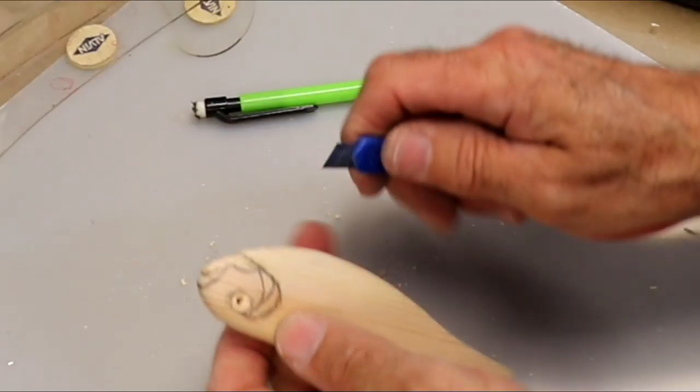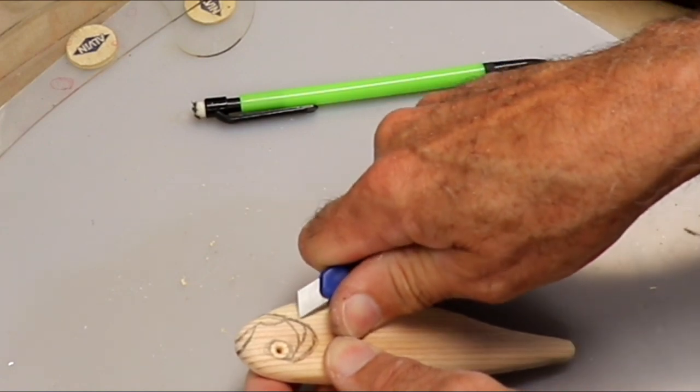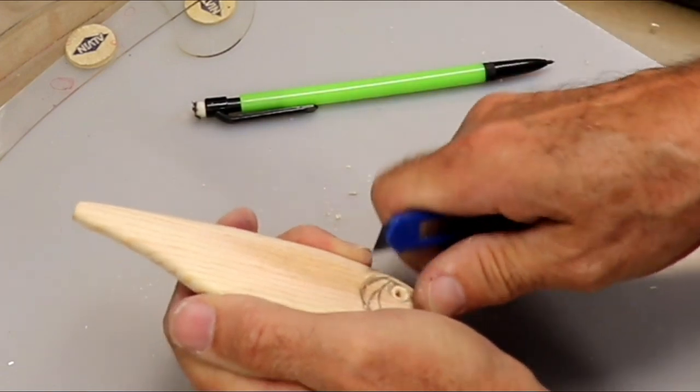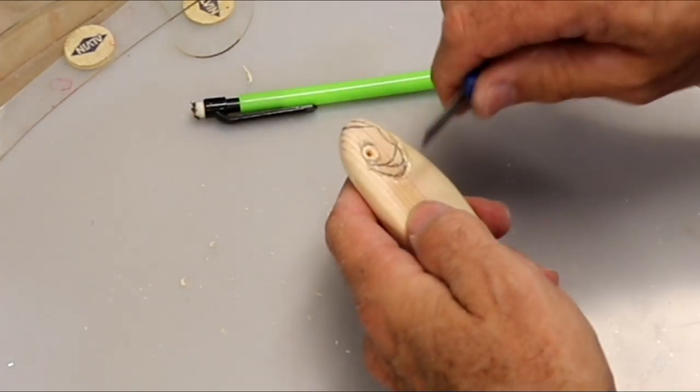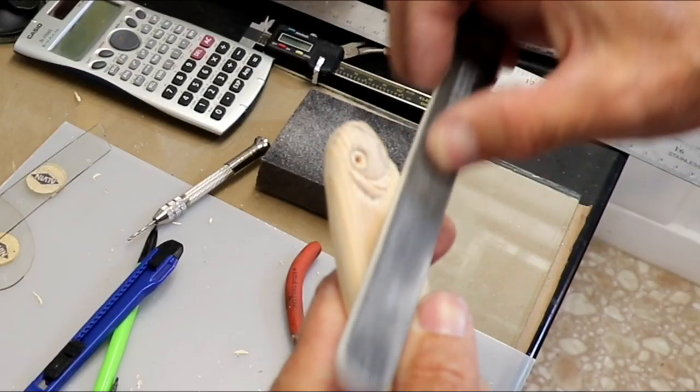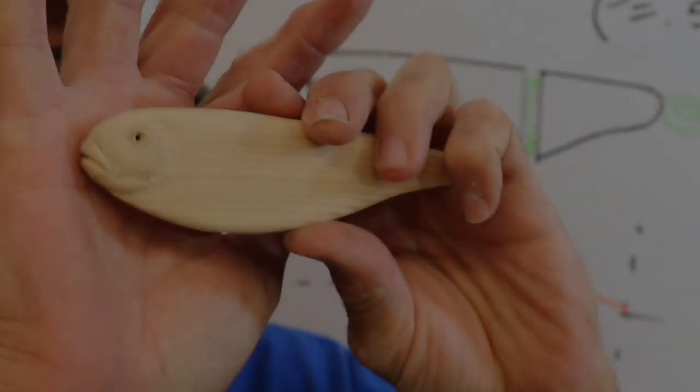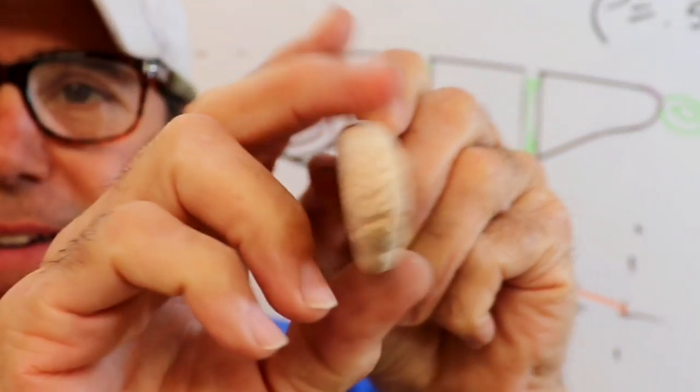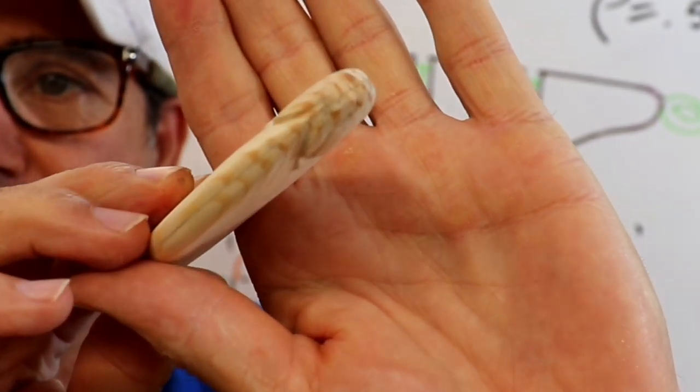I won't get too much into the carving process. It's pretty basic. You just score along the drawing lines, and then slowly and carefully remove material. You just keep repeating that until you got what you want. Then you do a little sanding. Here is the result of my carving attempt. It's not too bad. I've done worse.